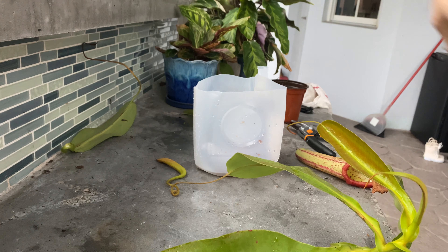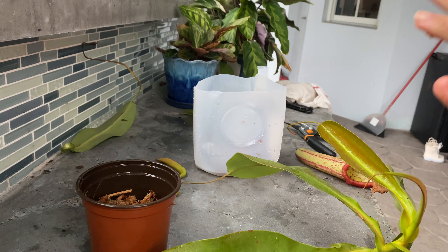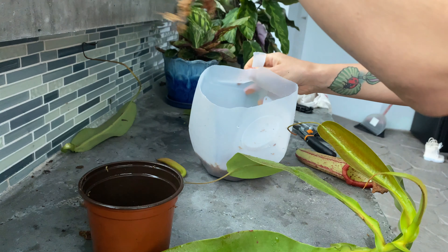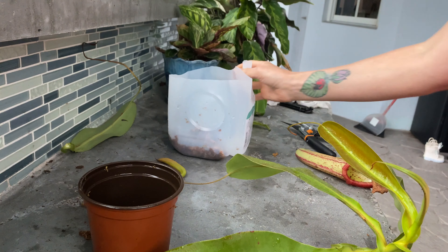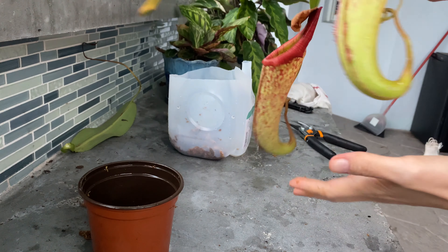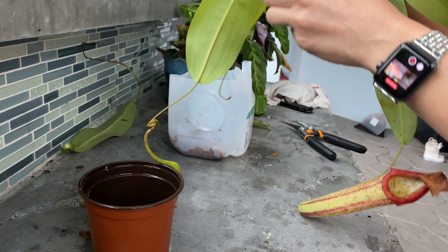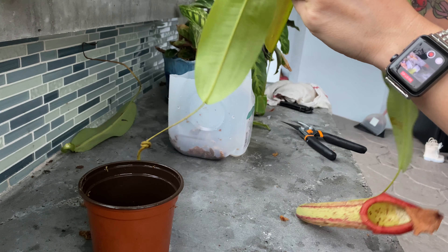I love these plants. I think they're absolutely a must-have plant for any house, especially in Florida, or if you're someplace damp and wet. I don't know that these would do well in a very dry climate or in a climate that gets a cold winter. Where I am in Florida, our winters really never get below 45 to 50 degrees. We're in zone 10B, which is our USDA agricultural zone.